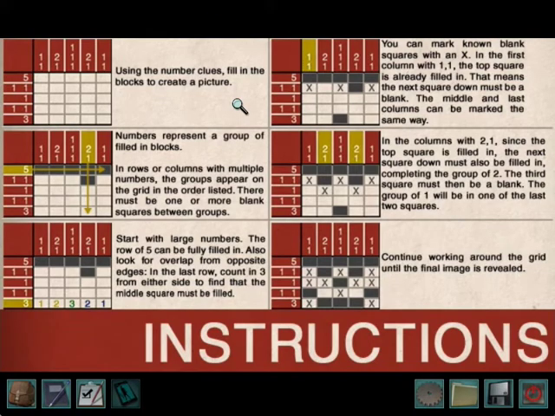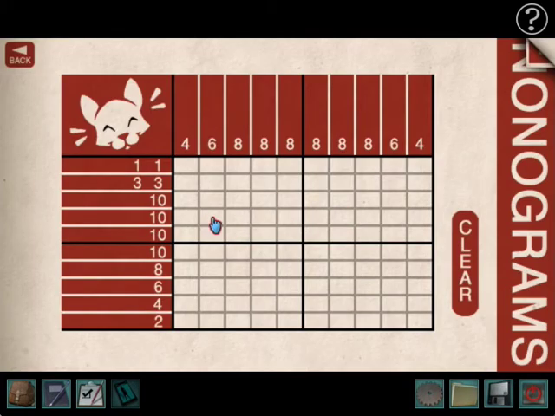So basically, in nonograms, what you do is you use the numbers as a guide to determine which squares you fill in. And by a process of elimination, you could determine what squares are not filled in. And you can just cross reference things like this. So I'll show you what I mean as we solve the puzzle. Thankfully, we get a pretty easy one here.